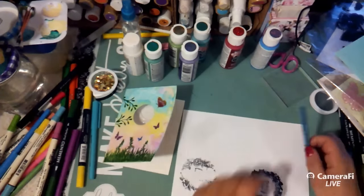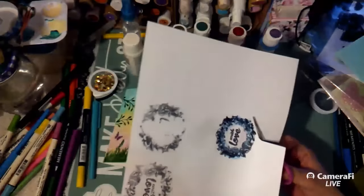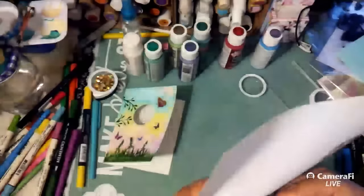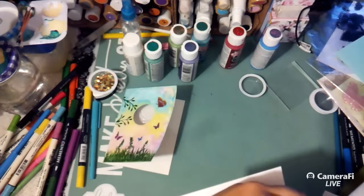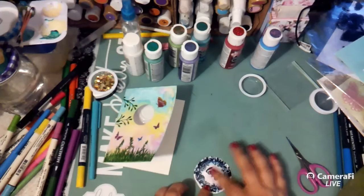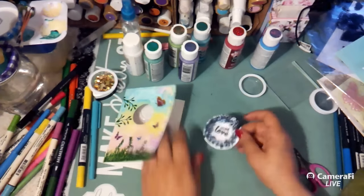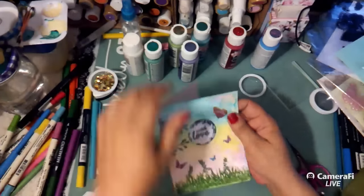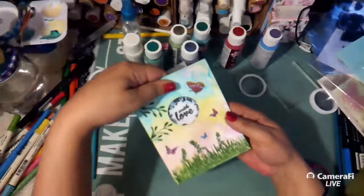But actually, what I'm going to do is I'm going to make it bigger than the territory because I need to stick it to the surface. So, it's still a little wet, but that has wax paper on it, so that's why I kind of did it that way. So, I'm just going to kind of make it a little bit bigger than where I circled. And just kind of do it that way. And this should be drying soon, hopefully. Let's just see how this is going to look. With love right there. And then my little cup right over. So that should come out pretty cute.